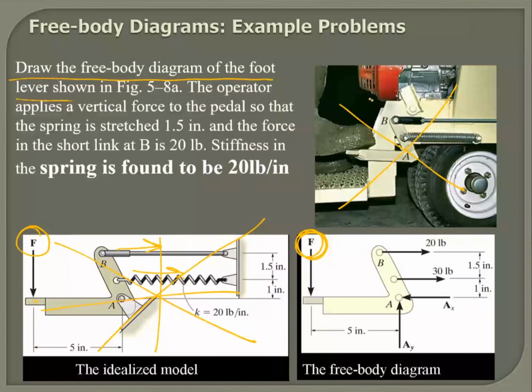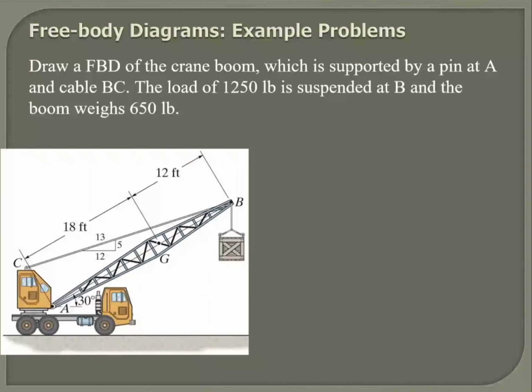Otherwise, if I had my AY here, and my AX here, and my B force in the other direction, then when I use the equation of equilibrium, my answer will tell me, for example, minus 20 pounds, which tells me the direction of that force is in the other direction. So don't worry about that. We will do some examples where we apply the equation of equilibrium and get the answer. Okay.